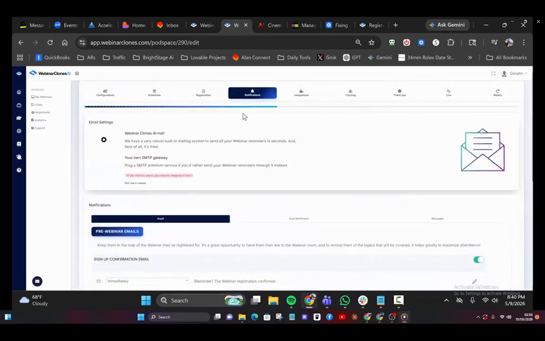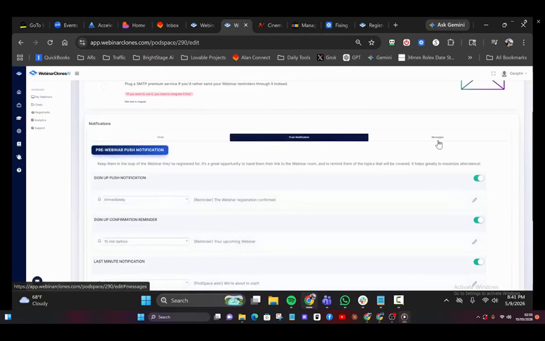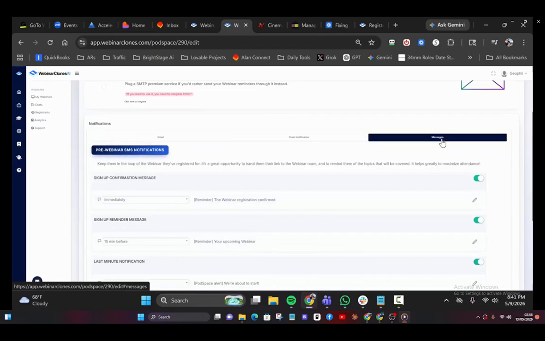And this is the section where we actually promote your event for you. Okay? So you can go through and toggle these on and off if you want to. If you didn't want an initial one, I don't know why anyone would cut these off. But we have emails go out, push notifications to our app users, and then also text messages if you are collecting their phone numbers. Okay.